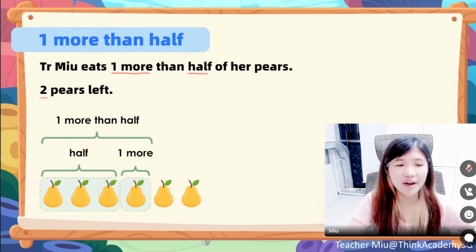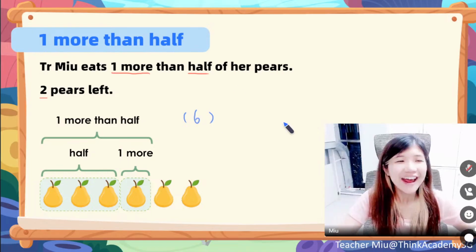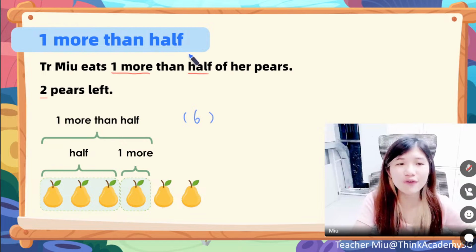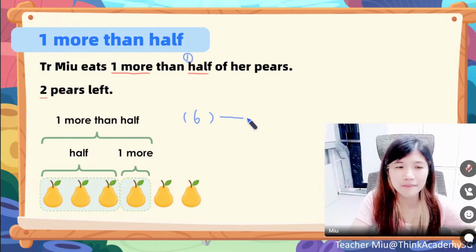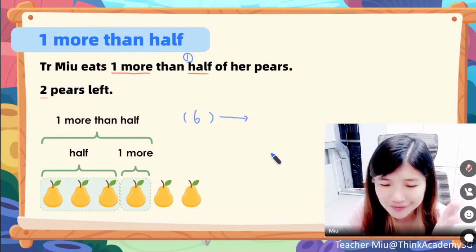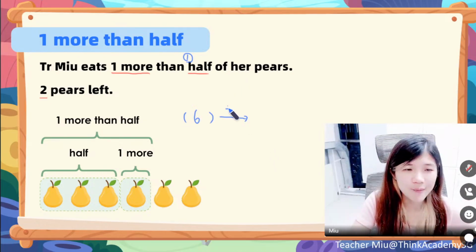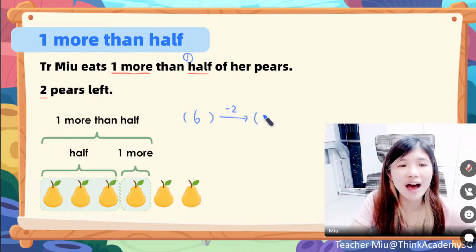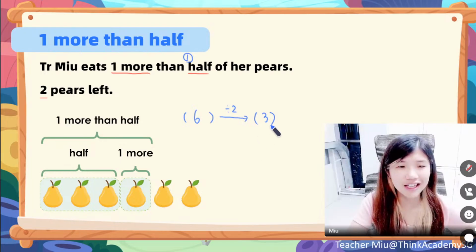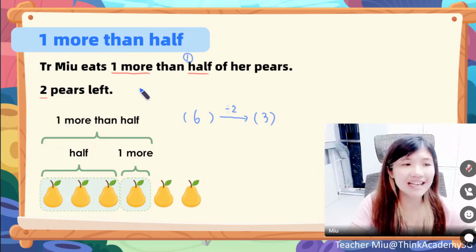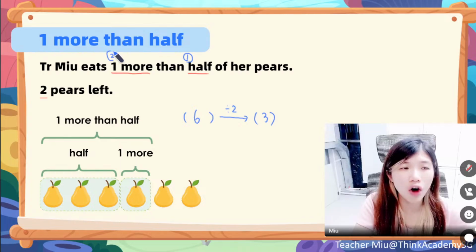In the train diagram, how can we show that? At the very, very beginning, I got 6 pears in the fridge, right? And just like what I ate, first thing first, I take out half first, right? That means half means what? Good. Right then. Half means divided by 2. All right. So I take out the half, I eat them, and I still got 3 left in the kitchen. Then I still need to eat one more.